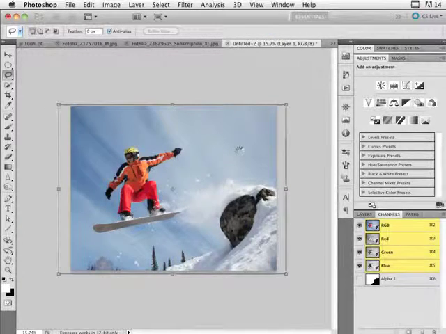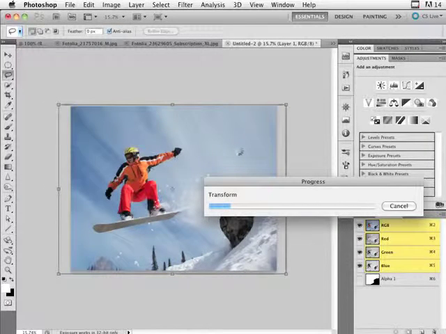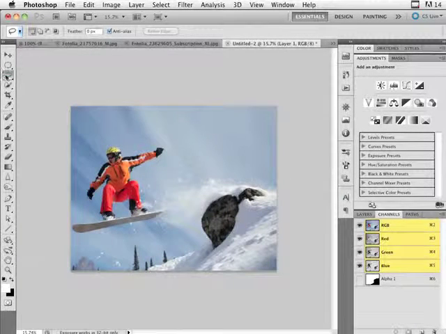But the key trick here is that before you go into Content Aware Scale, just take any one of your selection tools. Any selection tool is going to work just fine, and it doesn't have to be a perfect selection. I'm going to cancel out of this. It seems to be not happy with me today, but you get the idea. Just do a very, very quick, rough outline of whatever it is that you want to protect. Come over to that channels palette, create a channel, fill it with white. Content Aware Scale will hold off from modifying that area, and it's going to do a whole lot better of a job.